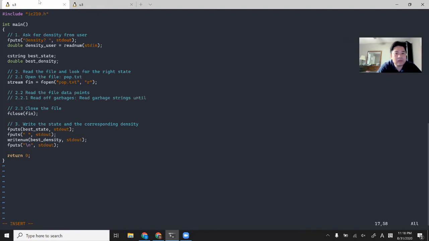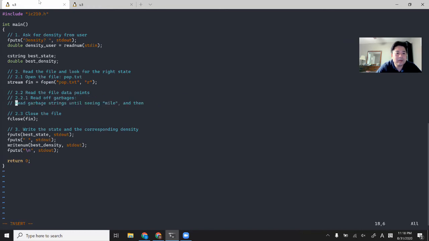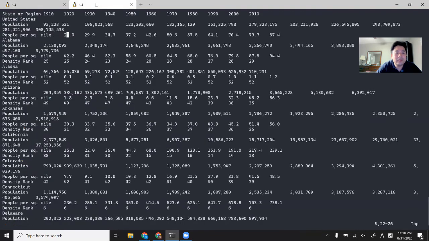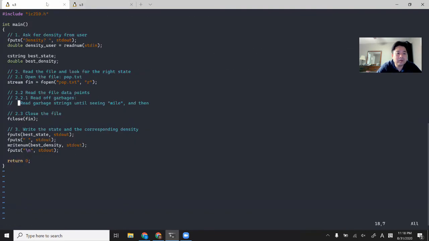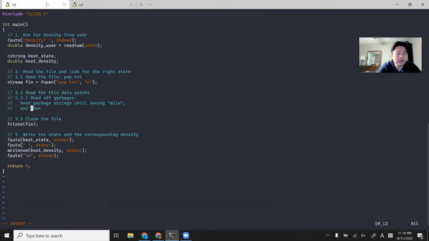Read garbage strings until you see a mile. And then what? And then there's 11 data points, so read 11 numbers.